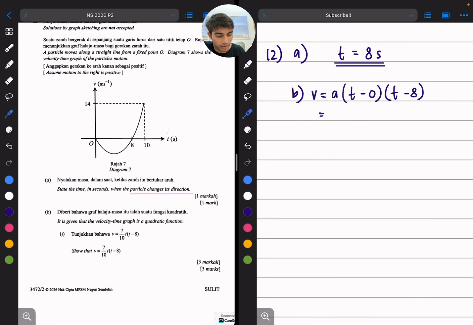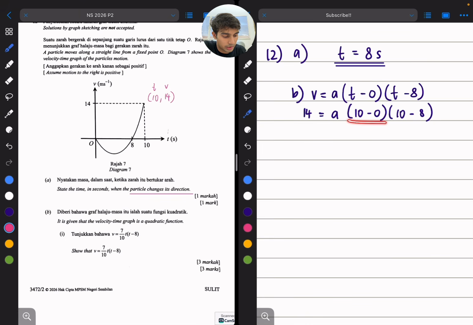So here if we want to find the value of a, then we can write it as a function like this. To find the value of a, we need other coordinates other than the roots. Another coordinate other than these two. You can't take these two. So there is one coordinate given here, which is 10, 14. So we can use this. This is x, this is y. So we sub this inside here. T is 10.